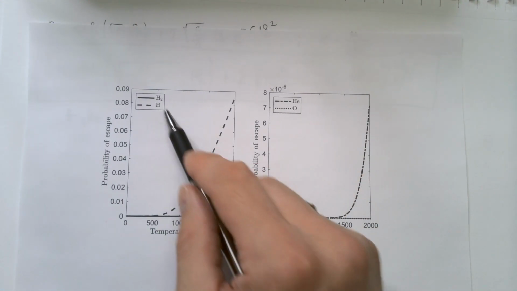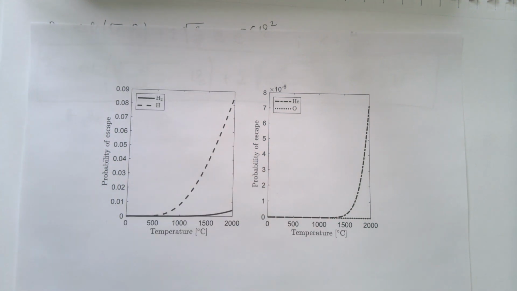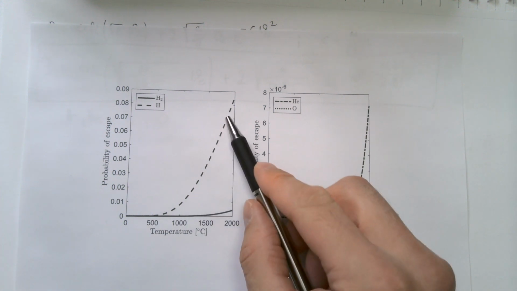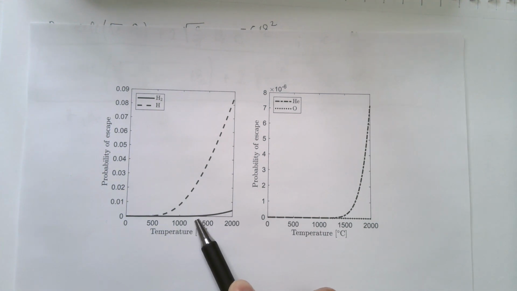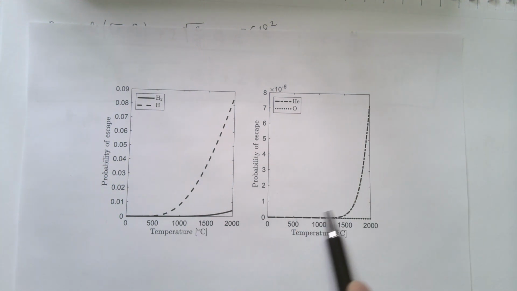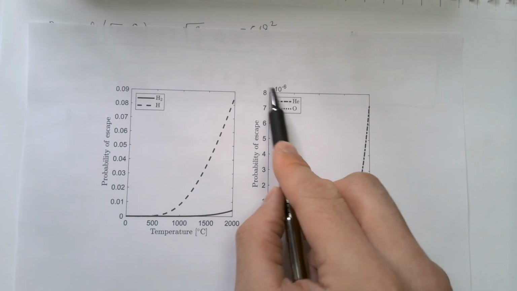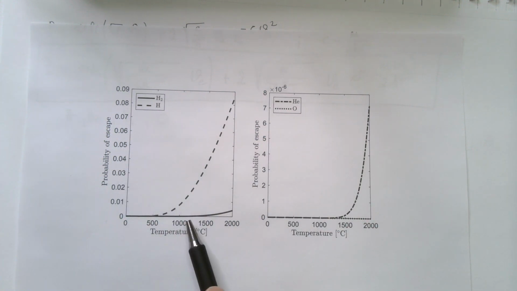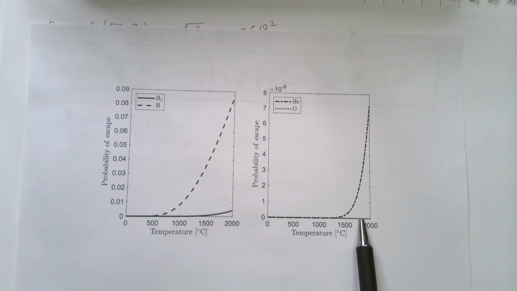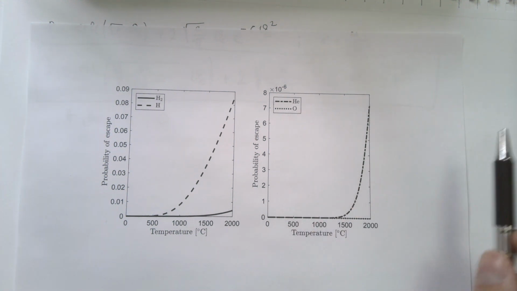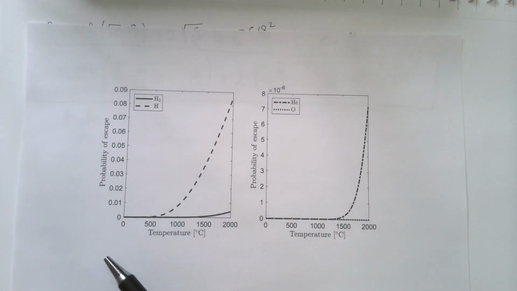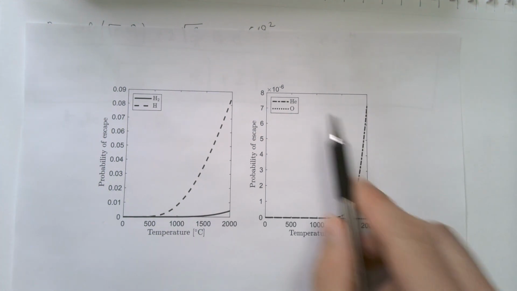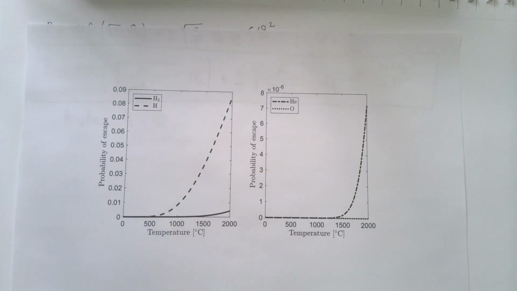And you will see that I did it for hydrogen and hydrogen in molecular form. You will see that probability is really not negligible for hydrogen atoms at high temperatures that we often see in the thermosphere in the atmosphere. For helium, you can also see that the probability is not negligible. Keep in mind that the scale of the y-axis is not the same here. But really for the oxygen atom, probability is effectively zero. So oxygen atoms are too heavy to escape Earth's gravitational field. This, in part, explains why our atmosphere doesn't have that much helium and doesn't have that much hydrogen as well.